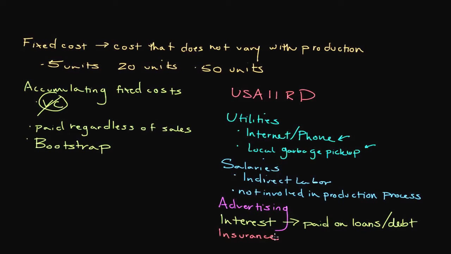Many businesses have general liability insurance, basically protecting them in the event that somebody tries to file a claim for negligence. And that will be a fixed expense as well, because once again, regardless of what I sell, I'm going to pay this particular expense. And you should purchase insurance. It's generally a pretty good idea.